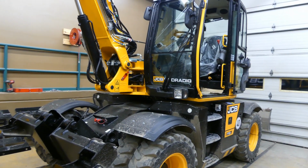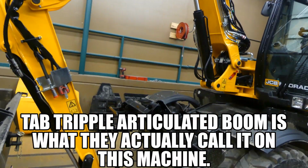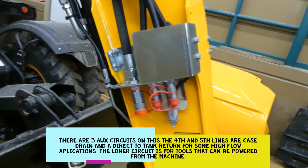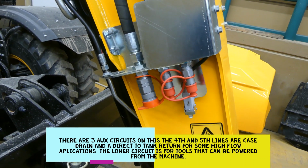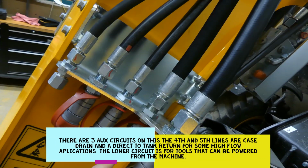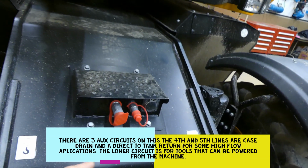Well, first things first, I guess we'll take a look at it. It's a wheeled excavator with a 3-angle boom. It uses the backhoe bucket. We've got some auxiliaries on both sides, quite a few actually. There are 3 hydraulic outlets on this side, 1 electrical outlet here. Come to the other side of the boom, or the stick I should say, and we've got 3, 4, 5 hookups over here. We also have 2 auxiliary ports right there.